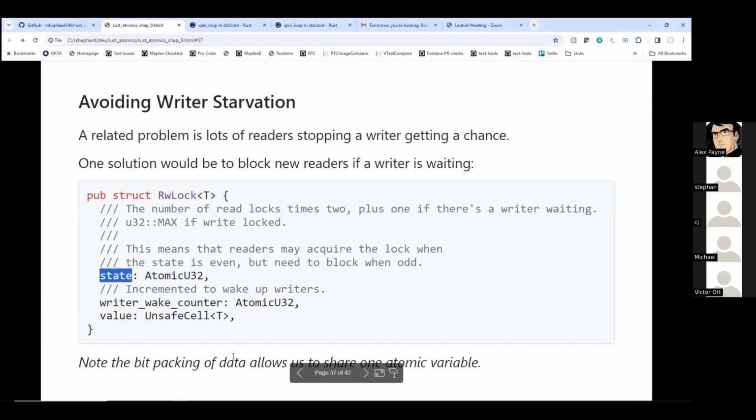Putting the 2 bits of information together allows us to manage it all within 1 atomic variable, and only needs to do operations on 1 at a time. If we separate it into 2 different bits of information, you've then got to worry about those being synchronized, or having atomic decisions being made on the 2 pieces of information. We want to use the 2 pieces of information at once. So the easiest way is to keep them together in 1 atomic variable.